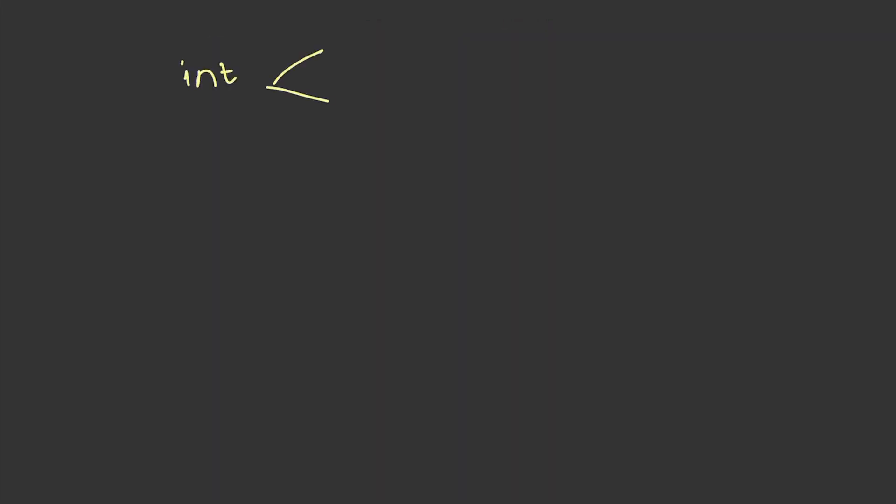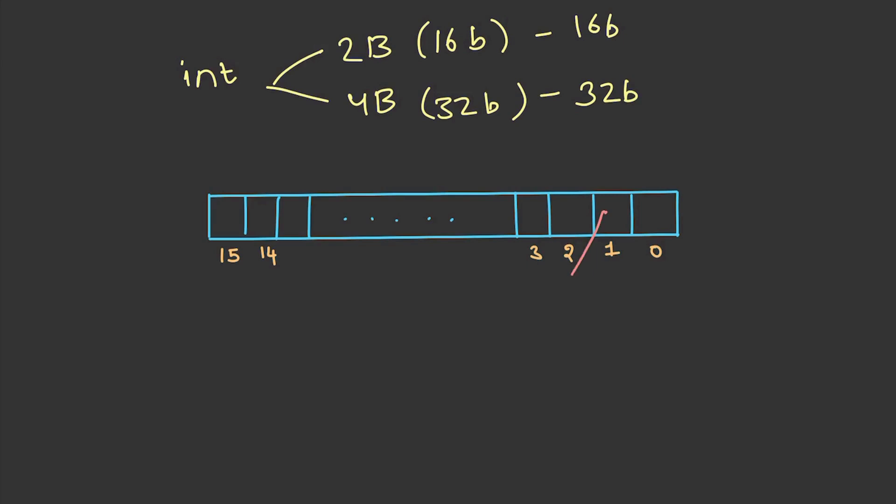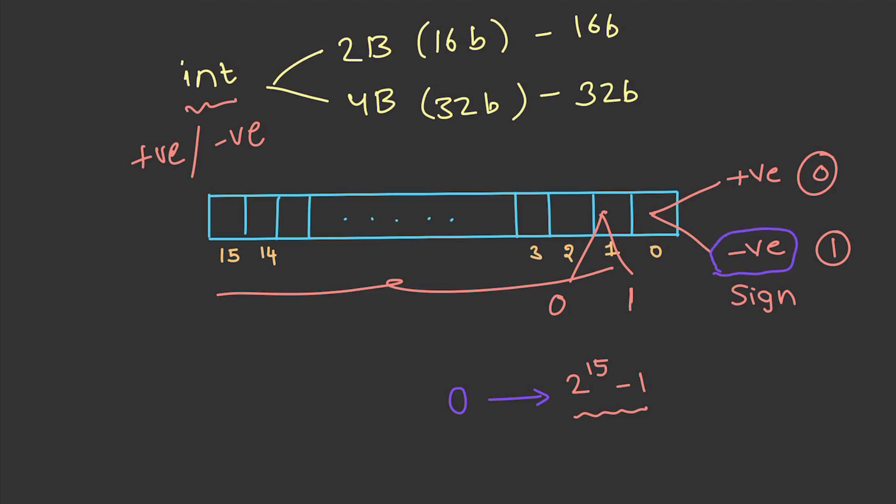Similarly, if you consider an integer, it can be either 2 bytes or 4 bytes depending upon the 16 bit or 32 bit architecture of the machines. So 2 bytes will be 16 bits and 4 bytes will be 32 bits. Let's take an example of 16 bit integer. Similar to the previous case, each and every bit can be associated to store either 0 or 1. But in the case of integers, we can have positive values as well as negative values. So we will be using the first bit to store the positive or negative sign, which can be stored with the help of 1 and 0 respectively. Now, we are having only 15 bits over here and it can accommodate 2 power 15 minus 1 values. It tends to store from 0 to 2 power 15 minus 1 and as it is also having a negative sign, it can even store the negative values and it can range till minus 2 power 15. So this is how the size of data types can be decided.